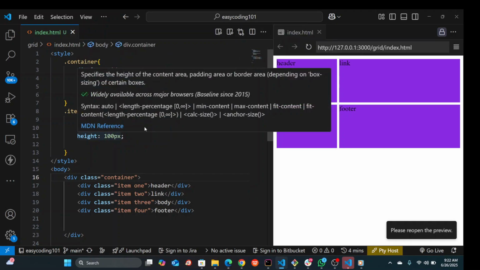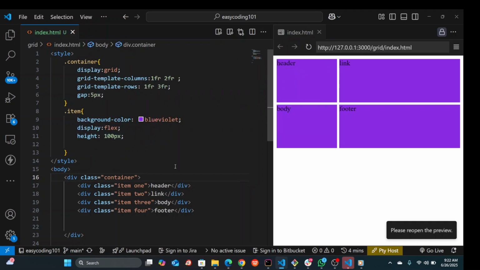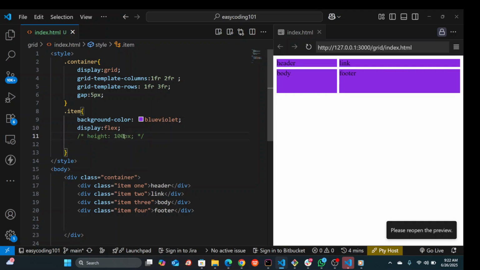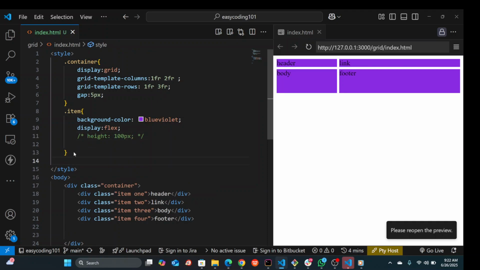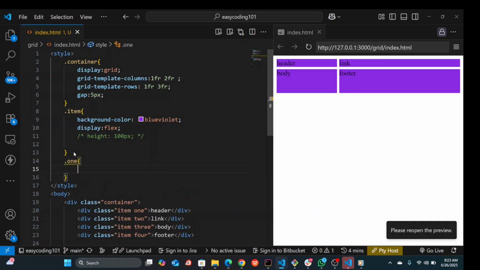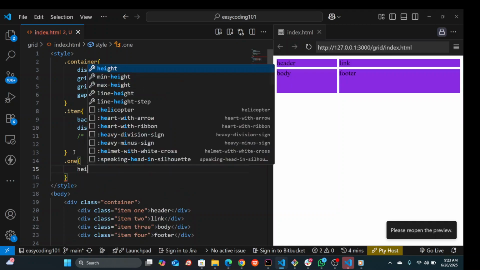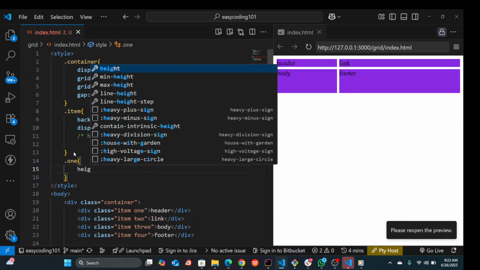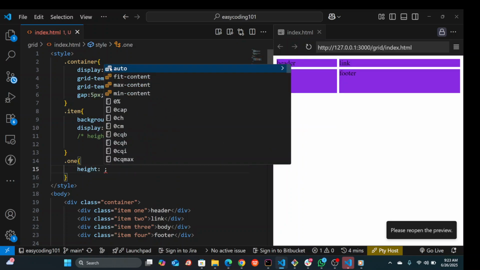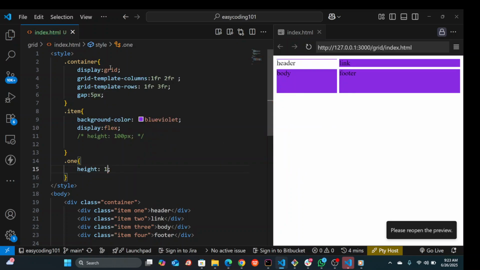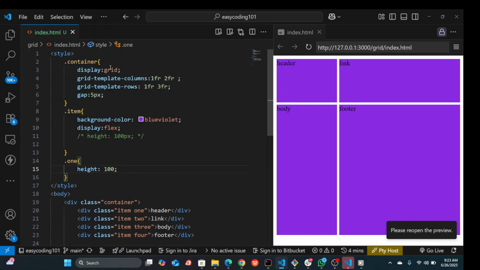So in order for me to give it a definite height, so that what we provided here will be valid, let me comment this out. I will target the individual item with another class. Let me use this one, for example, num1, and I've provided the height of 100 pixel.